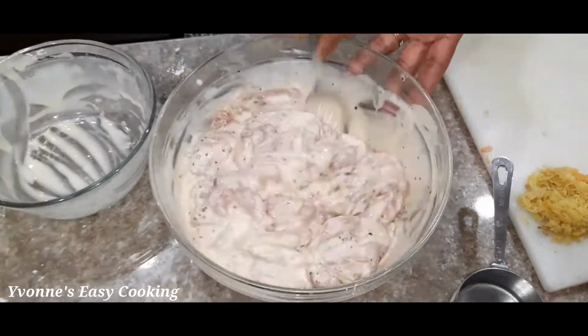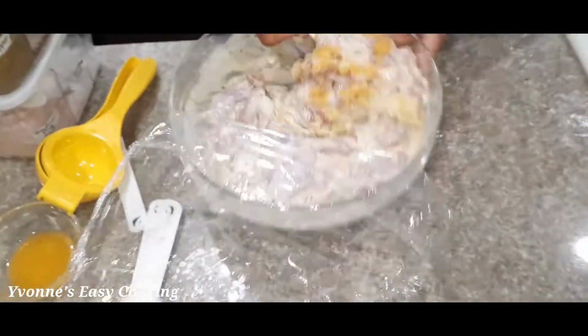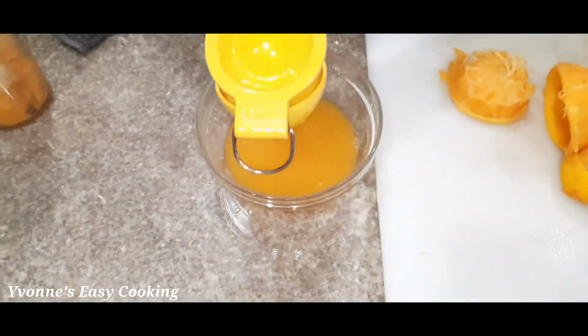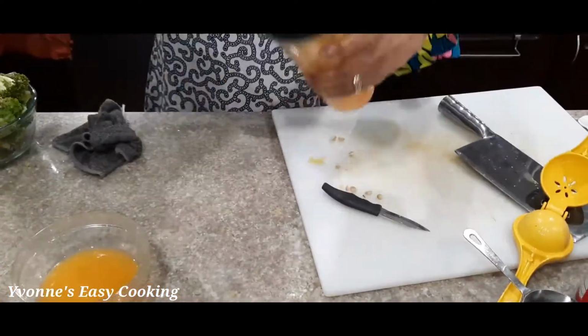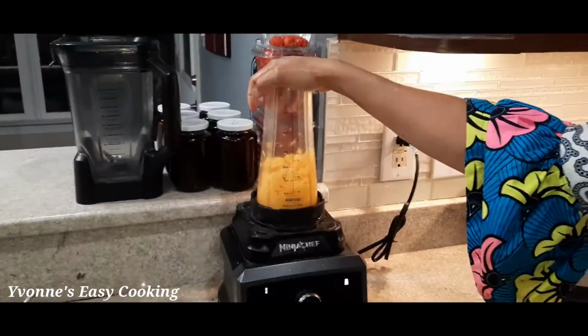Introduce garlic and ginger, just get into it. All the fibers of the chicken are going to absorb this delectable marinade. Cover it and set it in the fridge about 20 to 30 minutes. Meanwhile, I'm just going to squeeze all of my juices and then blend the pulp. We are using every bit of this orange for a burst of citrus goodness in the chicken.